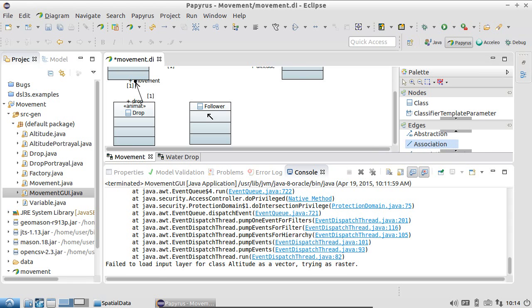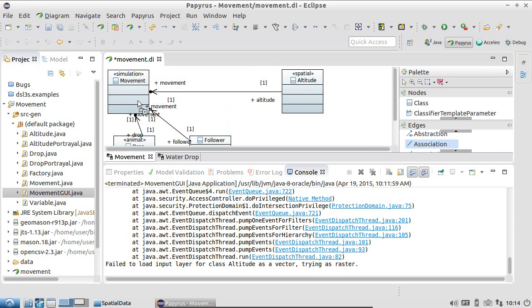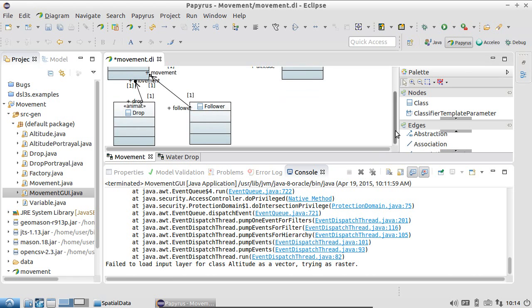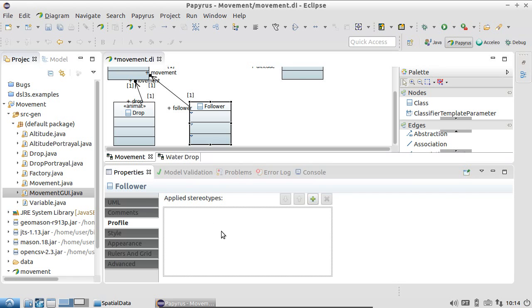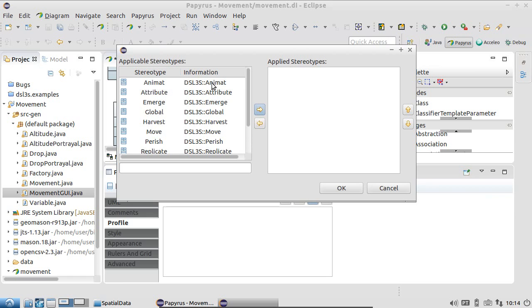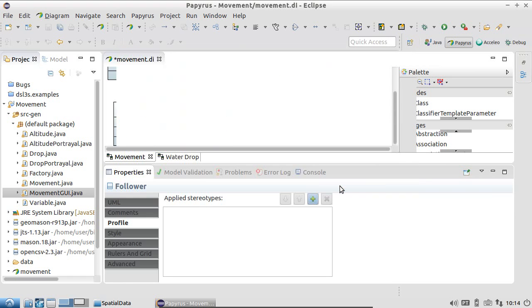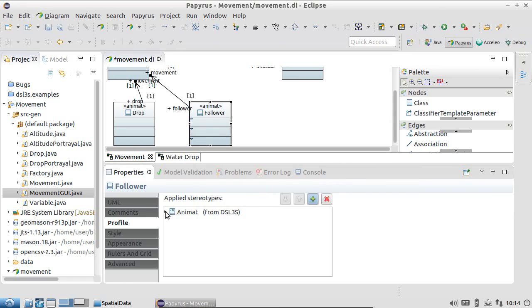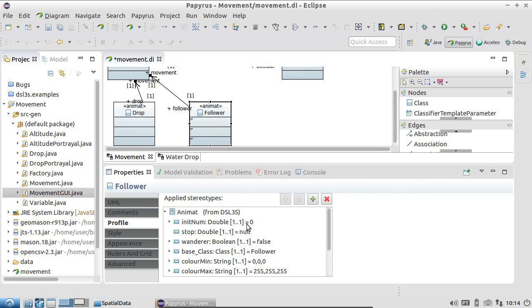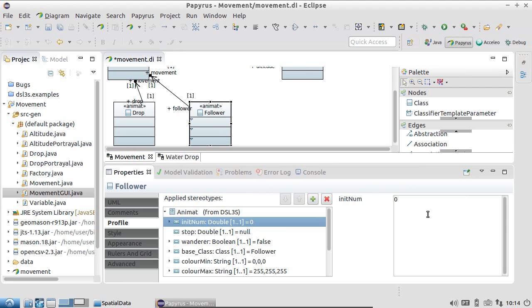Okay, so let's assign it to our simulation and apply on it the animat profile. Okay, so this animat will not be loaded from a spatial layer, so I will just inform here that I want 60 elements of this animat class to be created.